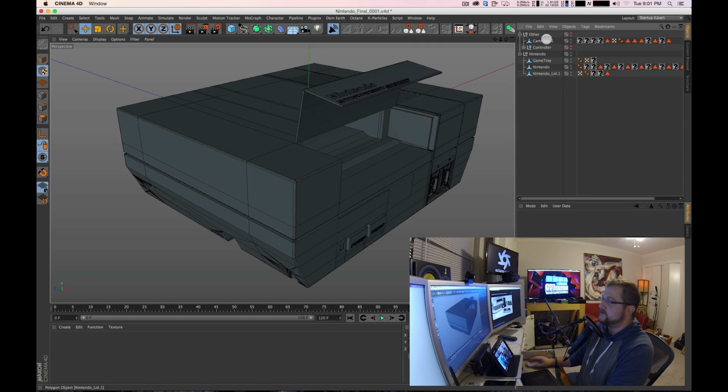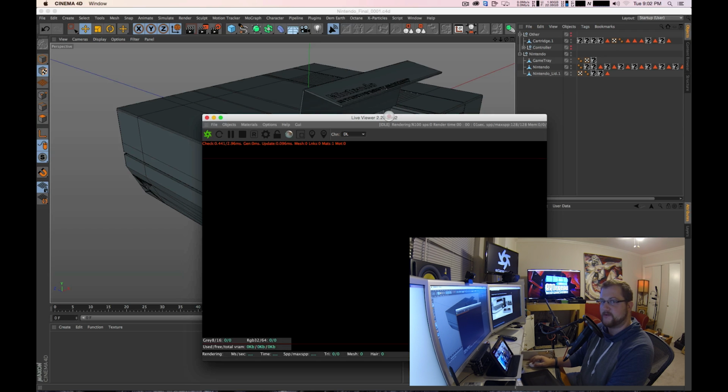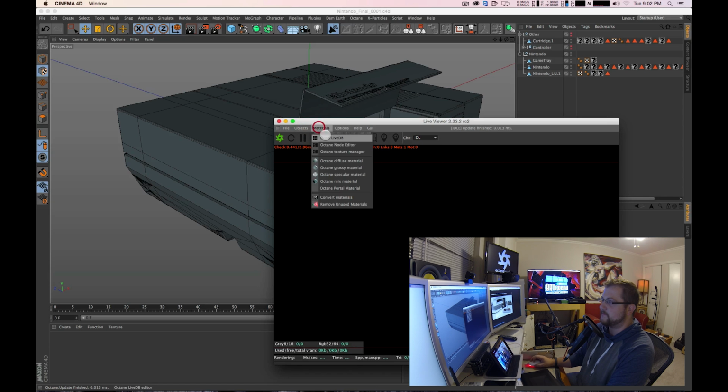When I've got a new Octane scene open, the first thing that I always do is go to the live viewer window and open it up. Usually I keep it on another window, but just for recording purposes, I'm keeping it all in one window.